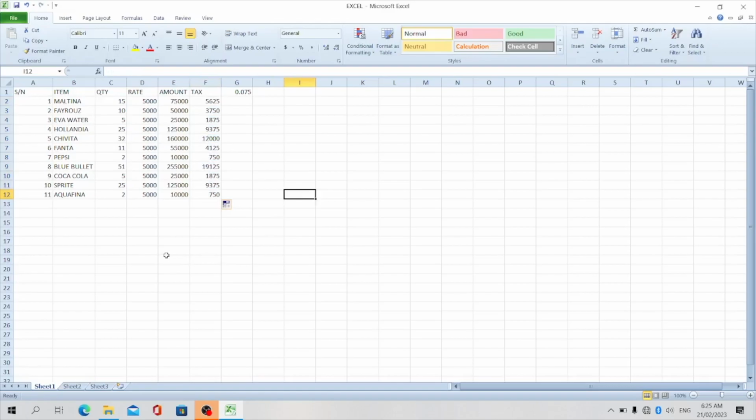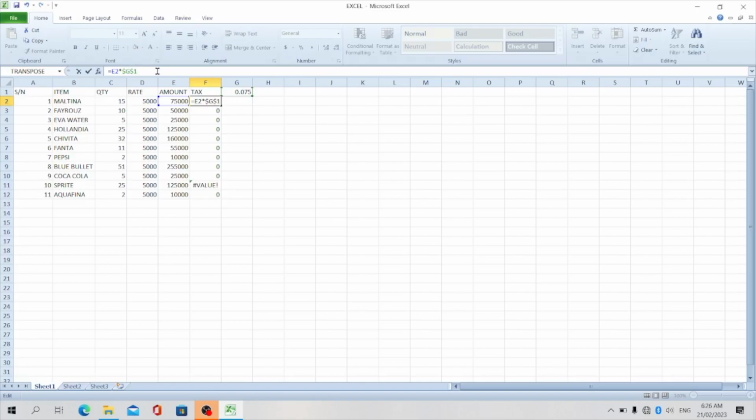That's it. Now another way to do that, let's just use Ctrl Z to undo. Another way to do that is instead of manually typing the $, once you click here, you press the function key F4. Look at it. Let me undo it again. This is where we are. Now use the function key F4.